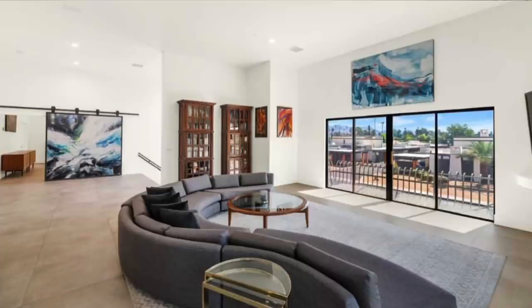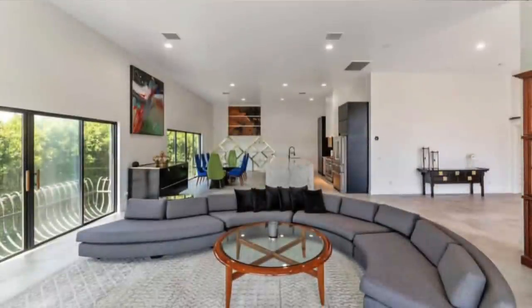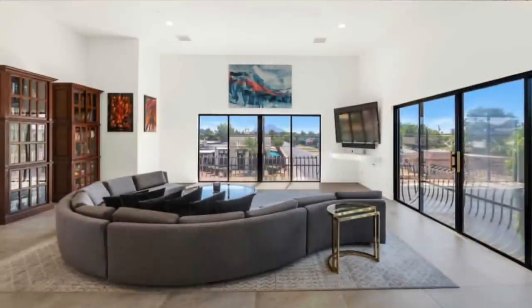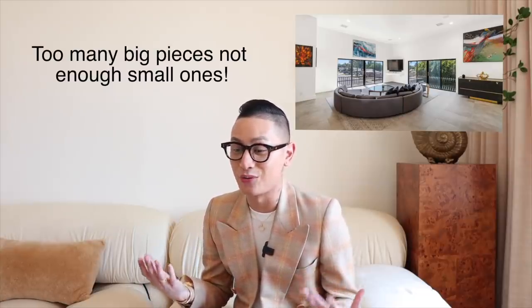This next room is the big white box and Laura sent this over. She just renovated her home and wants to make sure her pieces are talking to each other and are cohesive. The first thing I noticed is there are a lot of really big art pieces and they are hung way too high — I don't even know where to look.